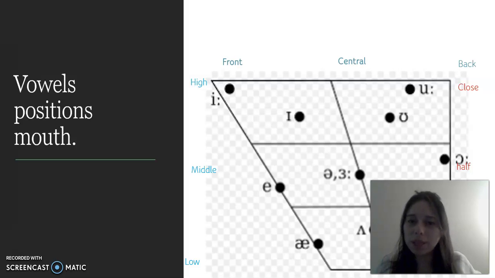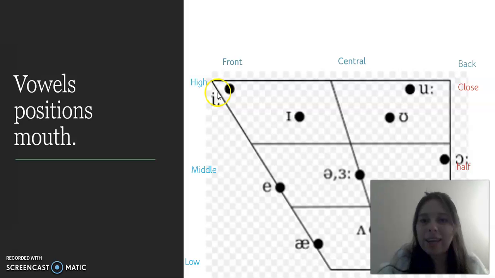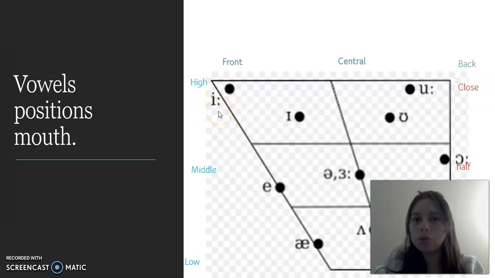Let's see some examples. The E sound has two forms to produce the sound. The first one is high.